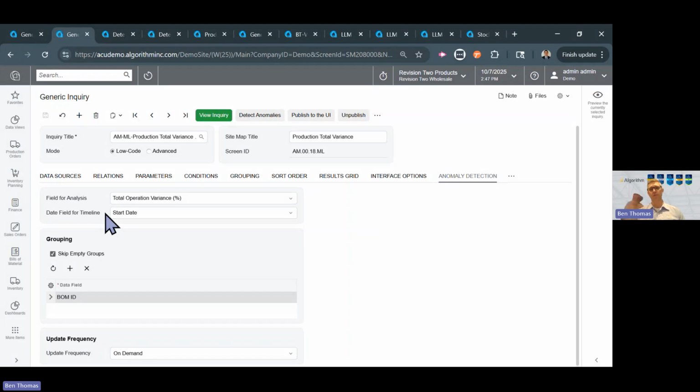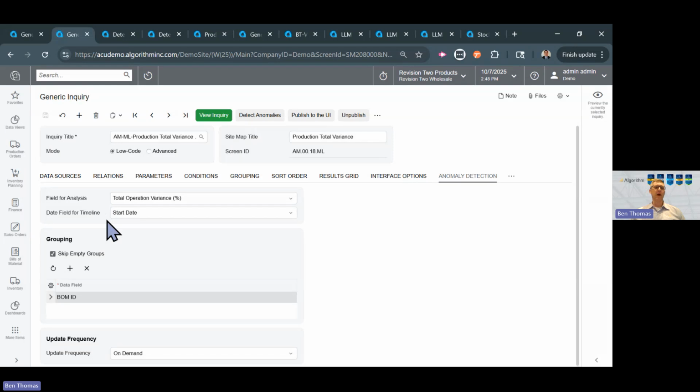So it's numbers over a timeline. It's looking to detect anything that deviates from normal historical trends in a given data set. Again, two main data points: numbers and date times.